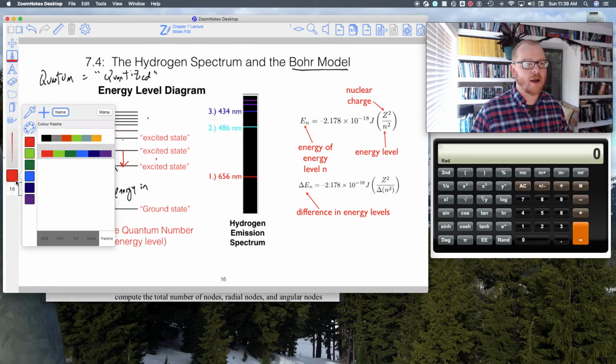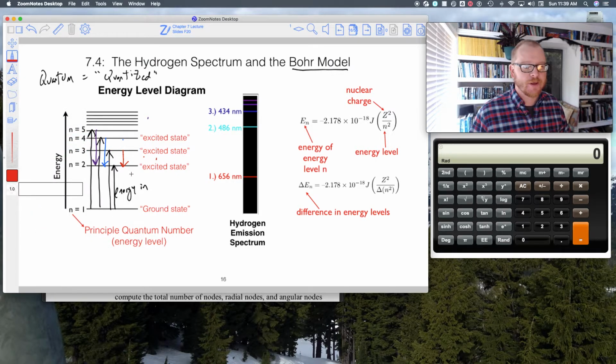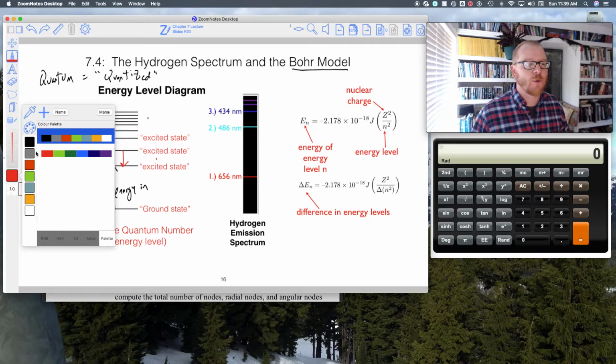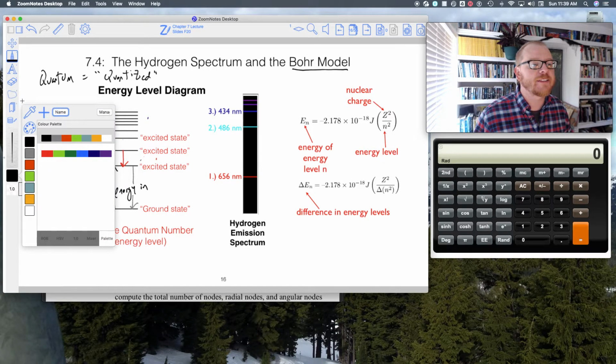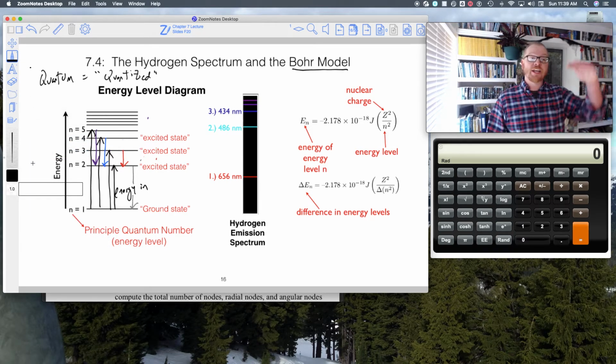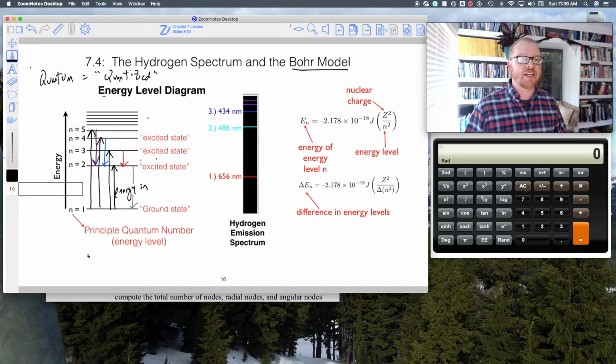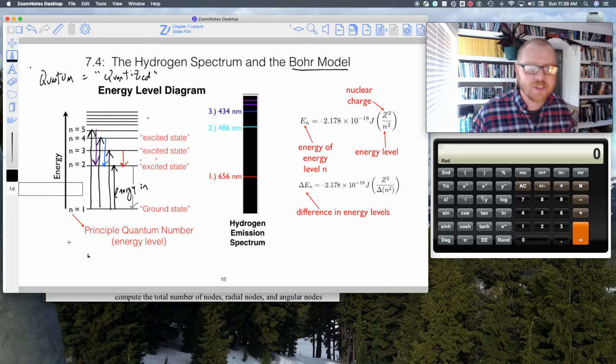And let's see, what color haven't I used? I need a different purple color. So I'm just going to use another black, and I'm going to make it dotted. And I'll explain why I chose all of those colors. Let's go with a gray, okay? And I'm just going to show that one going all the way down. So there are all of these different combinations of energy relaxation. So that's now energy out, okay? I don't know why I drew a box right there, so we'll have to deal with that. So all of those arrows refer to energy out. Well, hopefully you can see where this is going, okay?